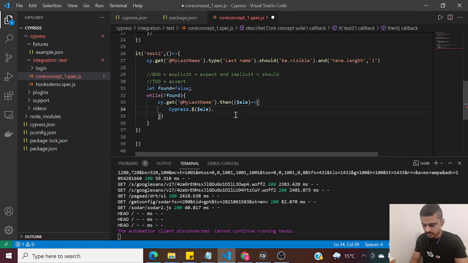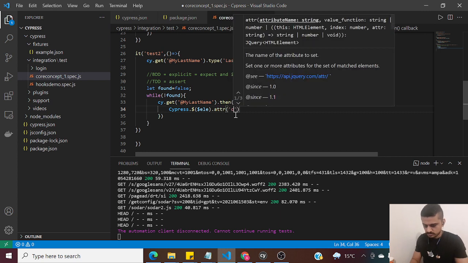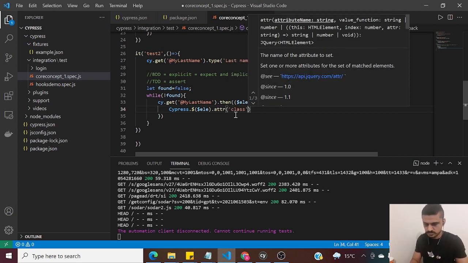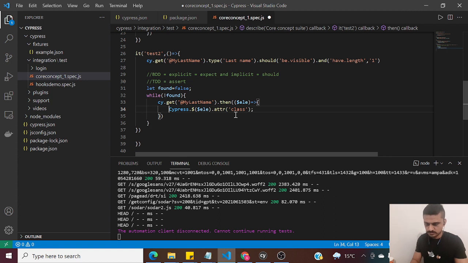So I am going to get the attribute. We have the attr function, class. What I'm basically doing is getting the class attribute of this element, which is last name, and I will store it in, let's say, classProp.